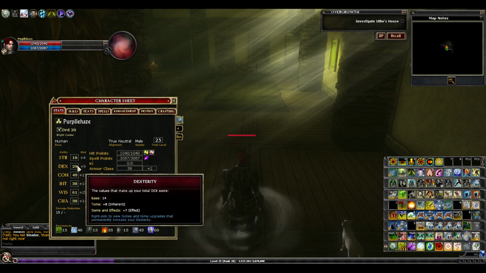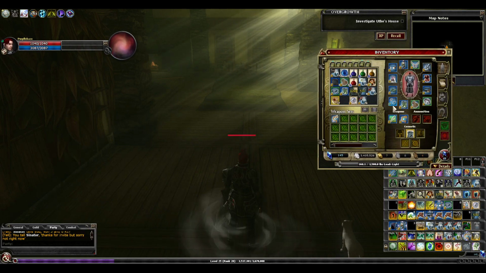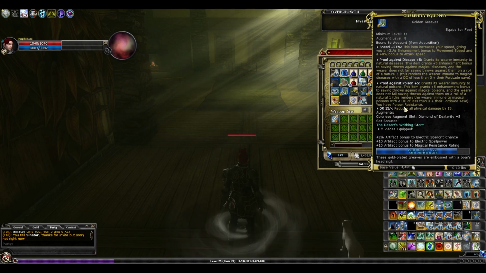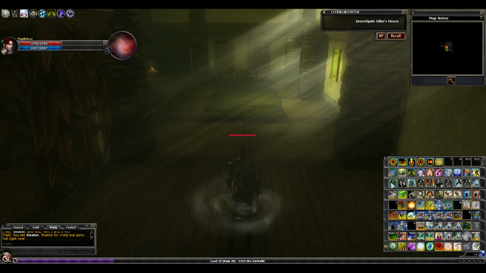Actually, our dex isn't amazing, is it? Do we not have anything that's boosting dex at the moment? That's for the reflex save, so I would like something if we don't have it. Oh, there's a dex 5 in there, so it could be better. Anyway, stop moaning and get some questing done.